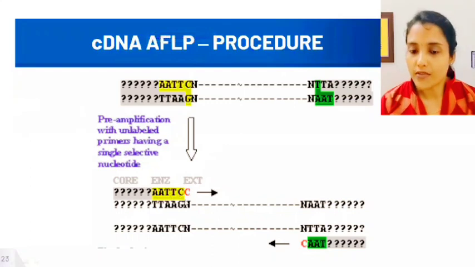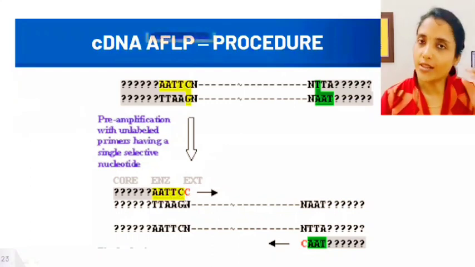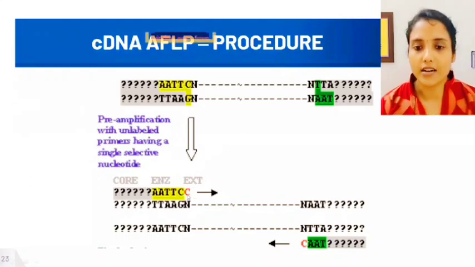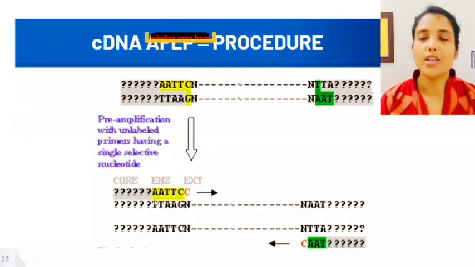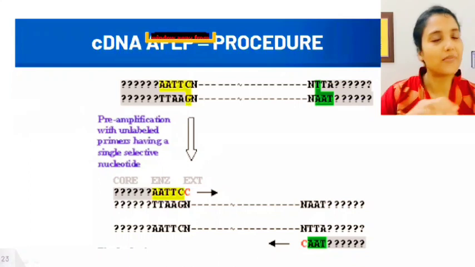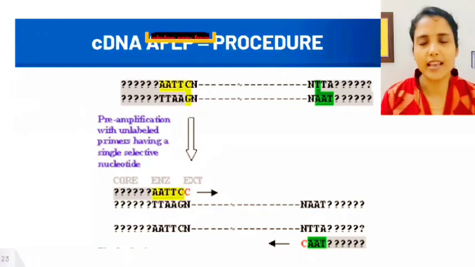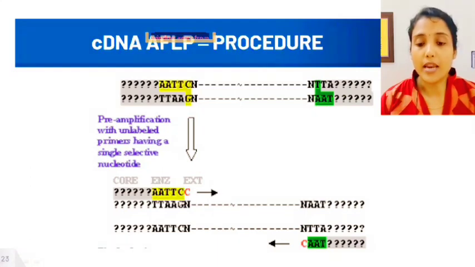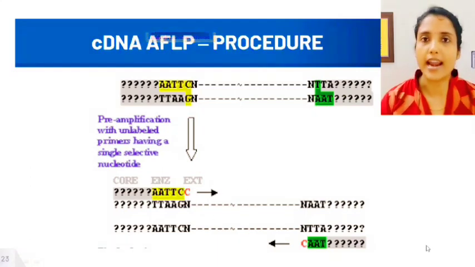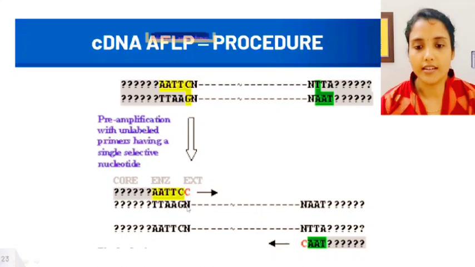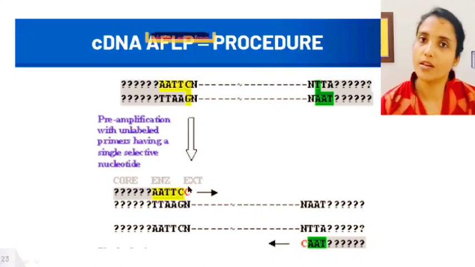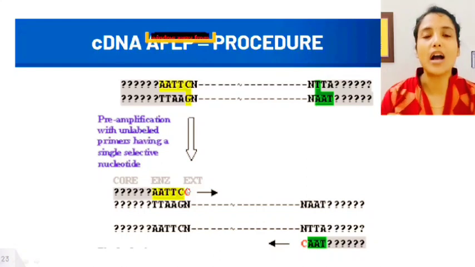Because of this single selective nucleotide, only those fragments which have a complementary G over here, right, will be attached to this primer. So as I told you, we're going to add restriction enzymes. We'll have numerous fragments. One end will be cut with MS-E1, one end with EcoR1, or both ends with MS-E1. So many such fragments will be there, right? In between you will have the cDNA. On both ends you have the adapters ligated. So only such DNA fragments which have a G over here will be able to bind with this particular primer. So there itself you have a kind of selection.